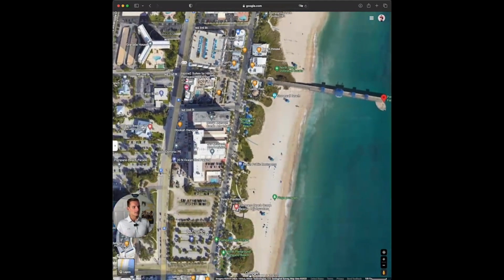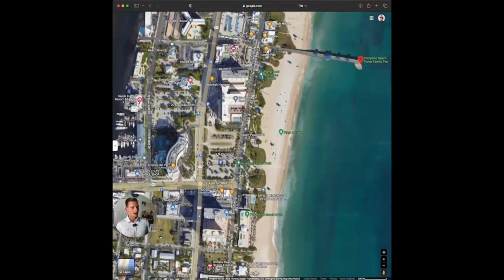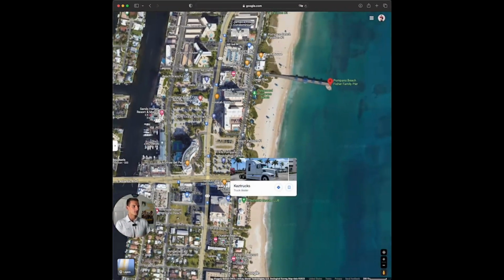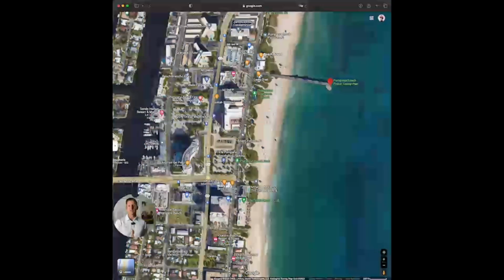And then even early in the morning sometimes at this Pompano Beach, well, not at the playground, but over here, right off Atlantic, they do sunrise yoga. So, I mean, there's always something to do for everyone, which is really cool, especially with all the money that they put into it. And it's just showing you that they really are serious about transforming not only how Pompano looks and feels, but just transforming it into that upscale living that South Florida is really known for, with Fort Lauderdale, Lighthouse Point, Boca, just right around them. And they want to be able to compete with that, and they are definitely on their way.